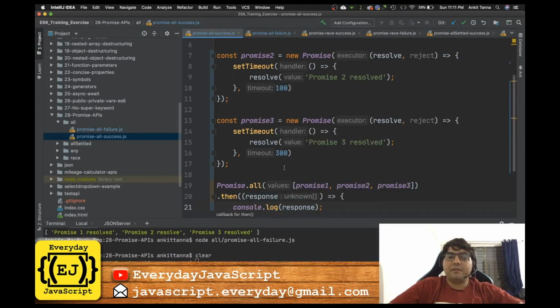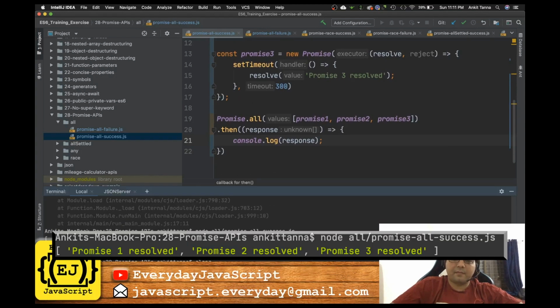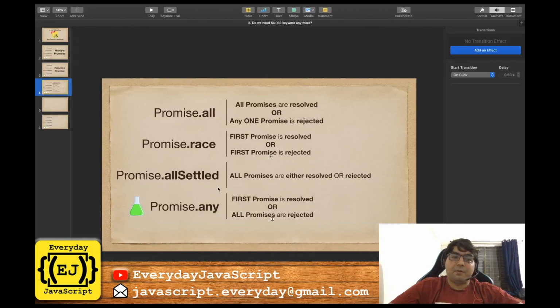Now let's go ahead and check what will be the output of this function. When I execute this, I'll get an aggregated response of all the three promises: promise 1, promise 2, promise 3. Now if we go back to the definition of Promise.all, it will resolve when all the promises are resolved.